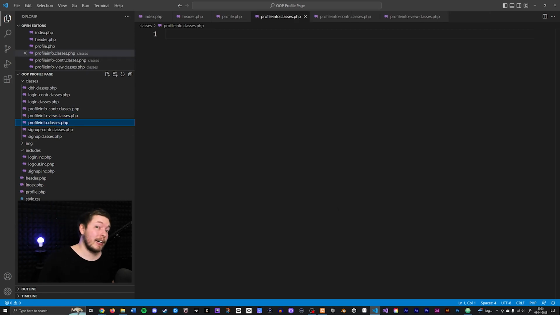So with these three classes created, the next thing I want to do is I actually want to create our actual database table inside our database, because once we do actually set up our profile info page, we do need to be able to save information about this user here. For example, the about section and the intro title and the intro text, that has to be stored somewhere for the user to actually be able to change it themselves.